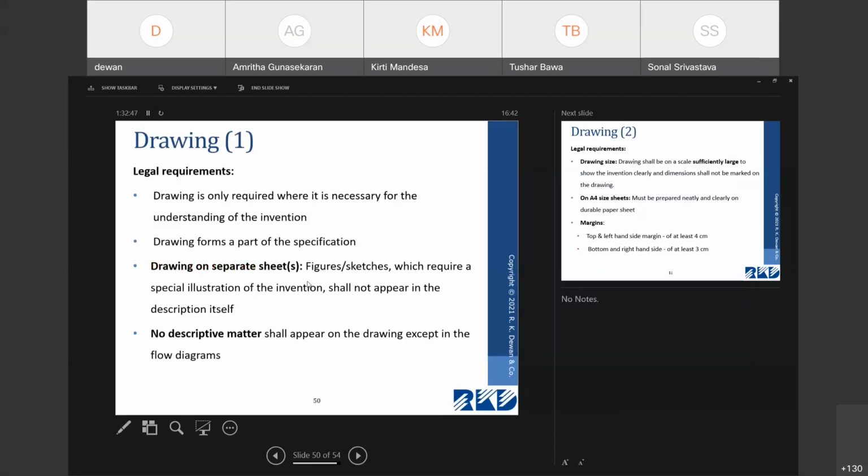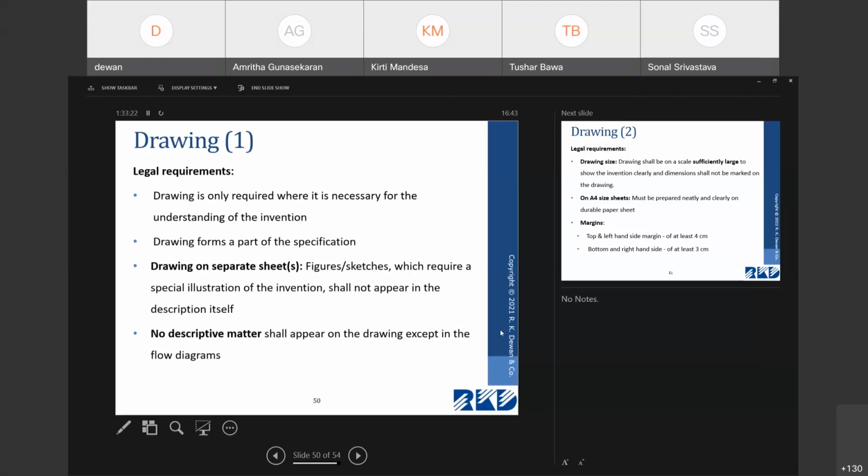It's not mandatory, but it is always very good to provide drawings when it is necessary to understand. Wherever you can use drawings to illustrate something, use it. It is a very good way of expressing and illustrating your invention or your client's invention. So drawings, of course, form a part of the specification. So when you are counting pages, if there are extra fees, then the drawings will form part of the specification. So you need to make sure that you're paying the correct fees.